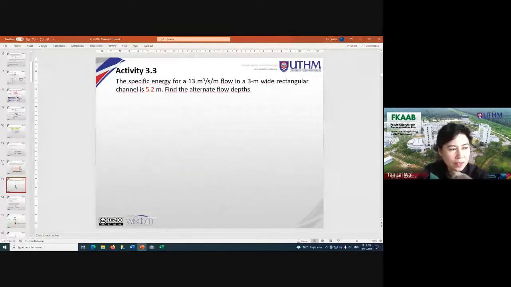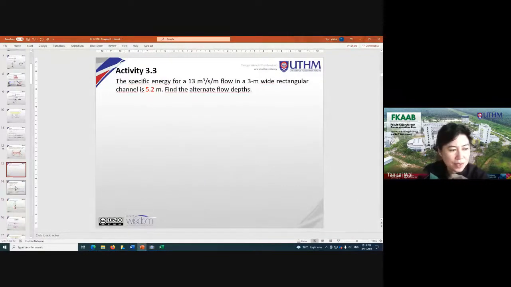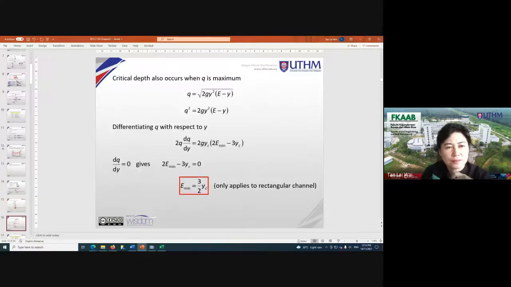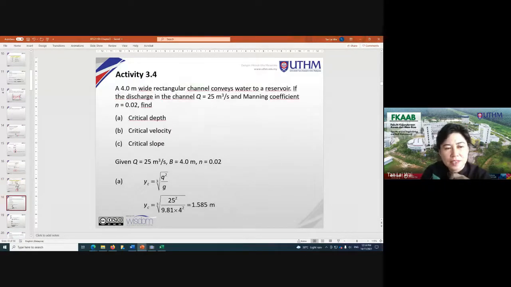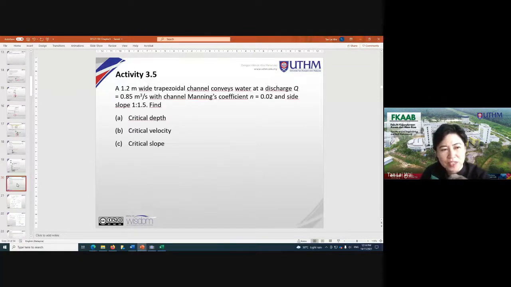Now I have asked Kevin to help with this. This is a bit difficult, maybe not so, but the solution is provided already. Maybe I want to ask for 3.5. For 3.5, have I given the solution to you in your notes? Anyone? Do you have the solution for 3.5 in your notes?